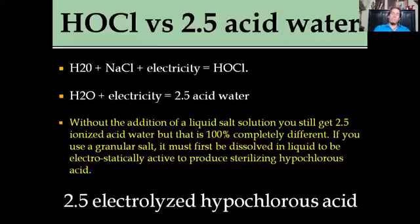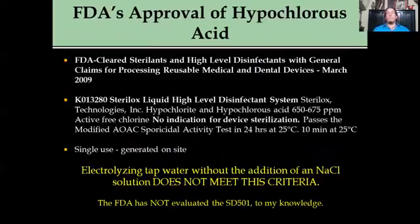There's a Dr. Michael Explains Hypochlorous Acid, and you can see its effectiveness as it's being used in wound care facilities, hospitals, infectious disease clinics for MRSA, Staph, Strep, the whole bit. The FDA cleared hypochlorous acid as a high-level disinfectant for medical devices, dental devices, etc. They tested the Sterilox machine, and they said, yes, this is a viable solution, as long as it is single-use, generating on site. If you electrolyze tap water, because it has chlorine in it, you'll get some chlorine in the 2.5, but without the addition of an actual saline solution, it does not meet the parts per million criteria for producing hypochlorous acid. It simply does not.